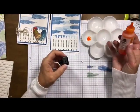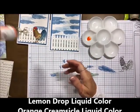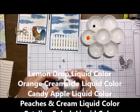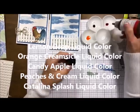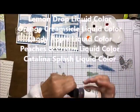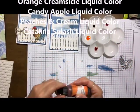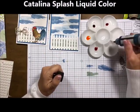All right, these are the Bloom palettes, I think they're called. This is Lemon Drop. This is Creamsicle. So those are the 2 that go together, the light and the dark. And then I have Candy Apple. And you don't really even need as much as I'm putting in there. I did put in some peach too, so I'm going to put that over here with my yellows and my oranges, and then of course the blue.